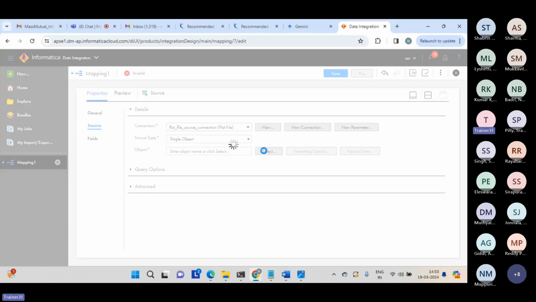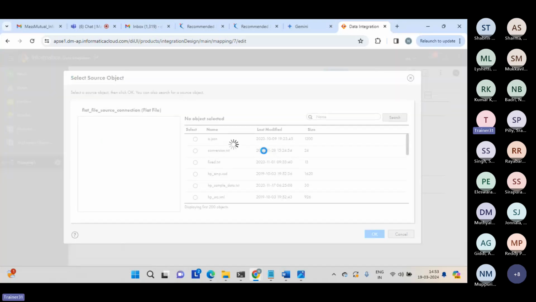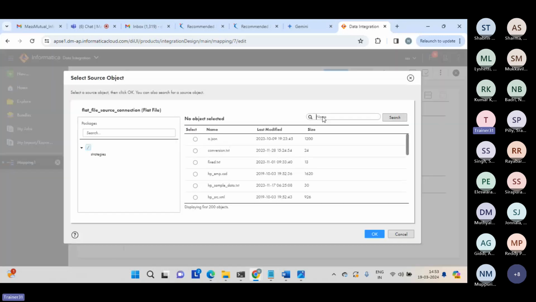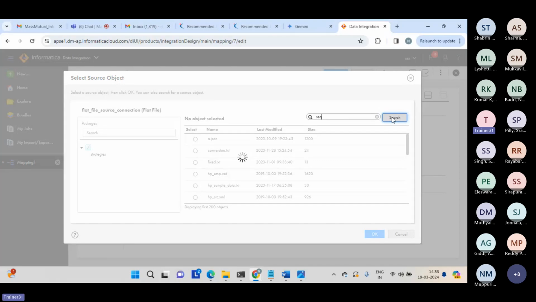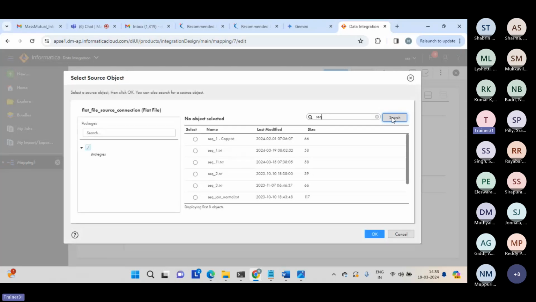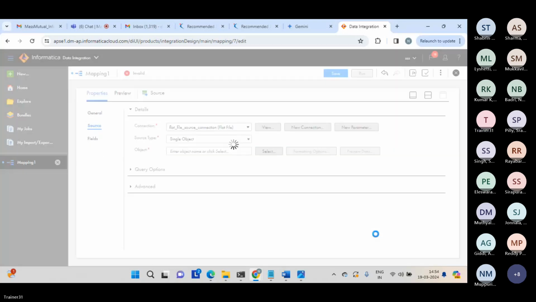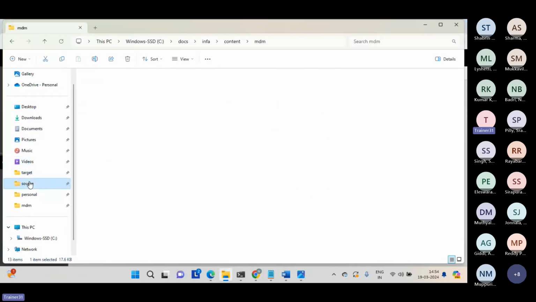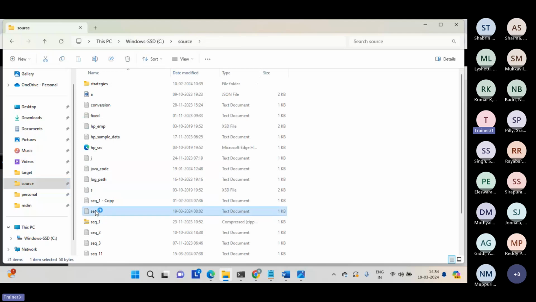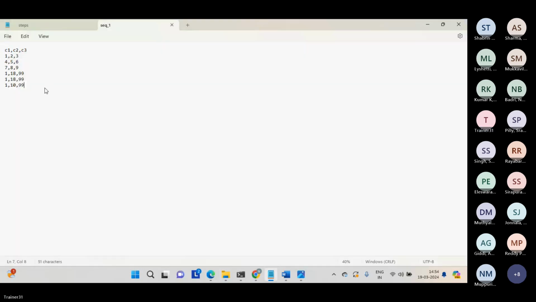In the last session, we focused on dealing with a flat file, which we call SEQ1 or sequential file 1. So use this sequential file 1 in order to limit the number of rows. Let us say we are using this particular file 1 where we got very elementary data.